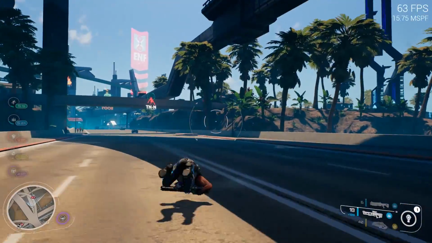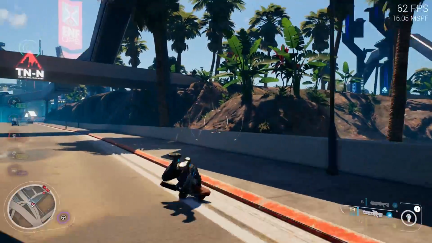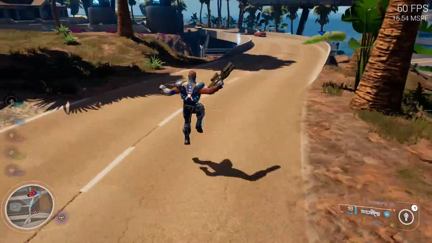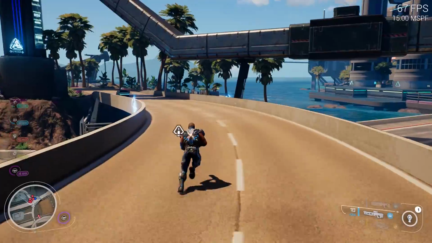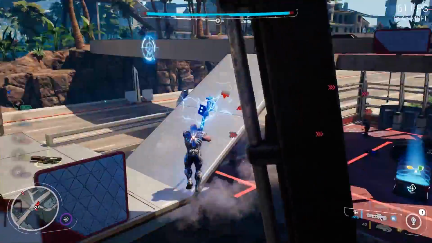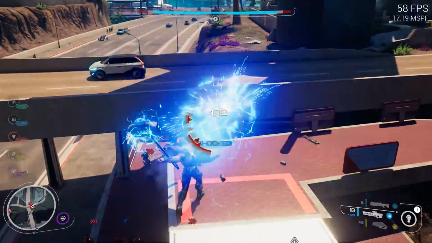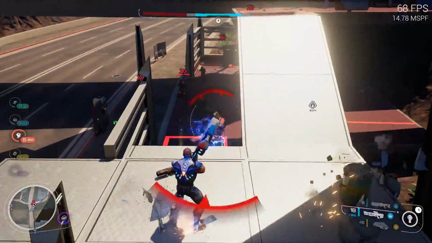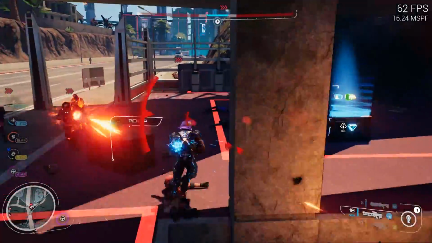Alright, where are enemies at? I did such a good job at fighting crime that there's no crime. Oh wait, there's crime over here. I see crime. Come here, crime. You're taking damage. Oh, boy, I'm good at missing. Throw that at you. That's not throwing.